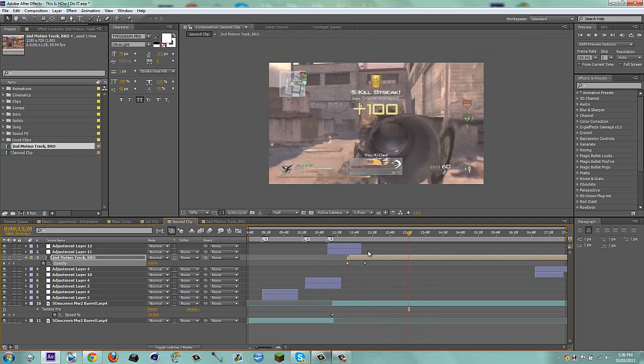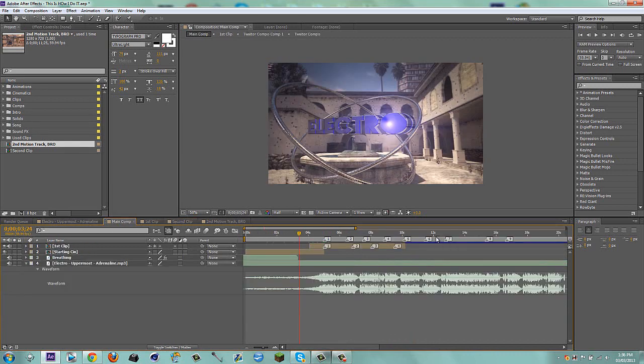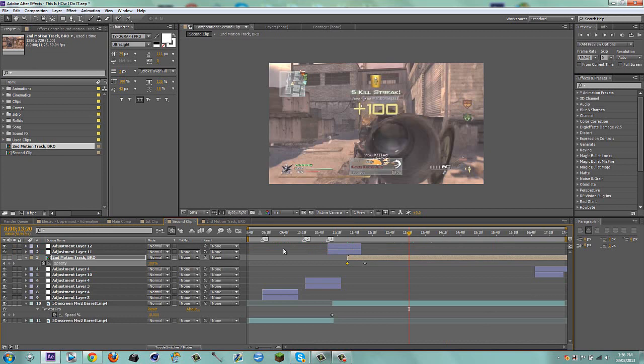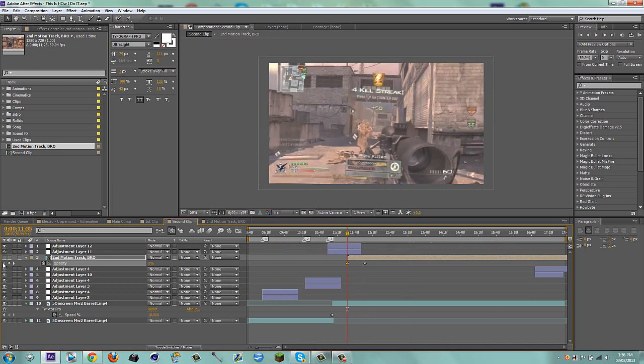So I only want the motion track to be pretty short, because if I go back to my main comp, I have this little gap, the 7 and 8, which is where I want the motion track to be. 7, 8, it's only, wait, go back. 2 seconds, not even 2 seconds. No, wait. Yeah, it's 2 seconds and something frames. So like we'll make this about 2 seconds and 30. So go back to the start, and I'm gonna go over 2 seconds and 30 frames.